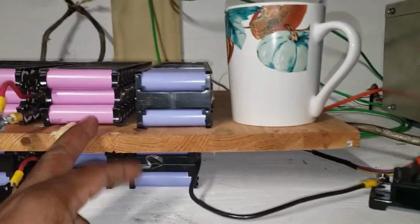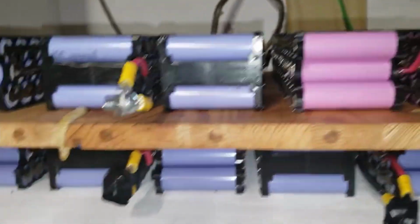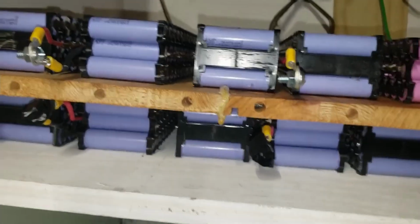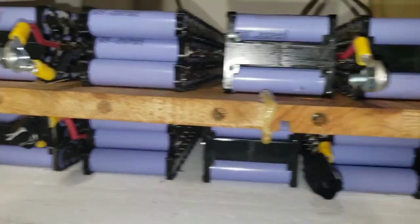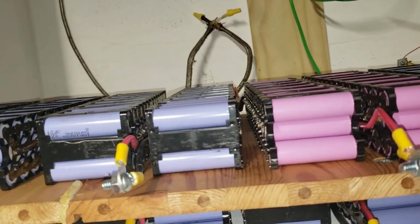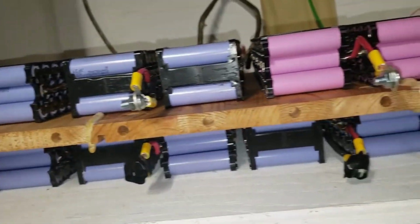Everything's running fine. One thing I noticed when I switched it on last night, and I don't remember the time I switched it on, it lasted me the whole night. This thing lasted me the whole night without any problem. I even fell asleep and left something on in the house. Okay, I fell asleep and left the TV on. I didn't intend to do that. I left the TV on.